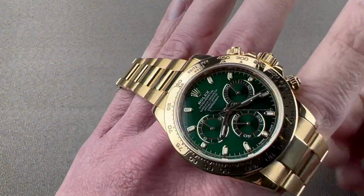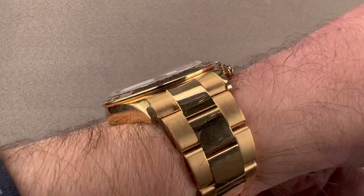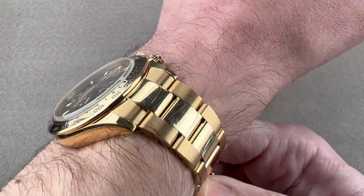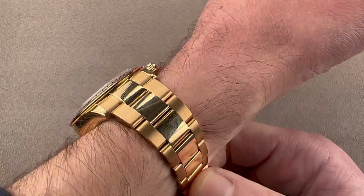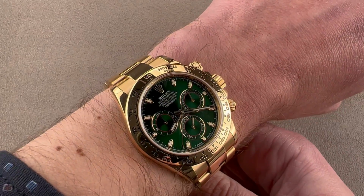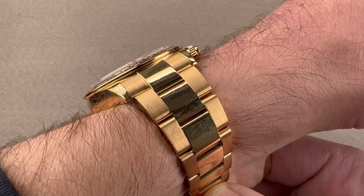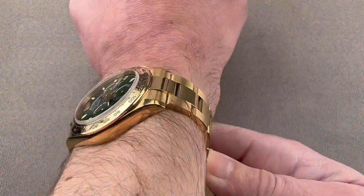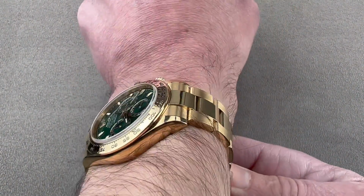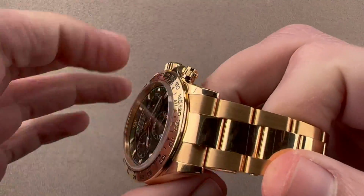between the lugs. We'll throw it on my wrist, which is 16 centimeters in circumference, and you can see it wears well. Fitting flush, it's one of the thinnest sports watches that Rolex offers, and it will slide easily under a cuff. After all, full yellow gold, it should be viable as a dress watch, but it's also a sports watch, and thus it has the robust 3-link Oyster style bracelet. You can see how low it is, easily sliding underneath a dress sleeve. Here's your down the barrel shot for fit. I believe you could wear this watch on a wrist as small as 13 centimeters circumference.